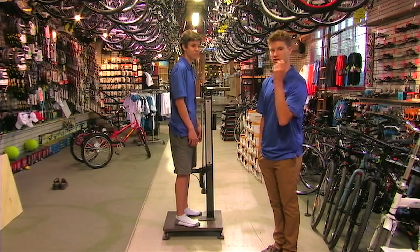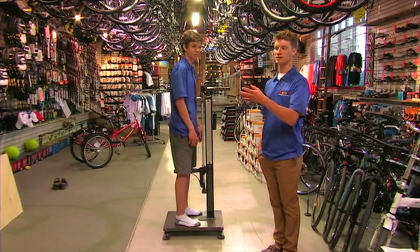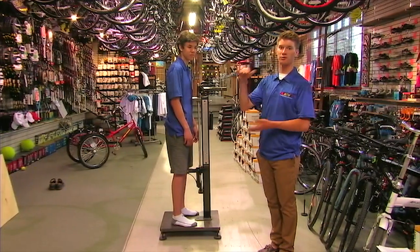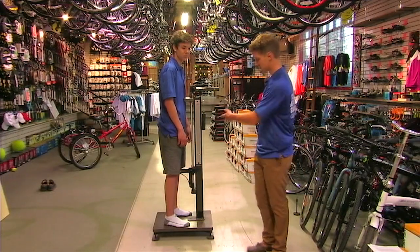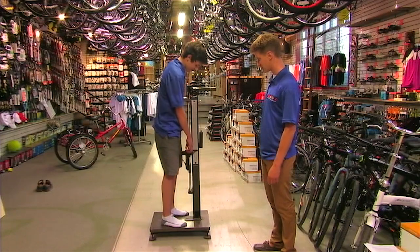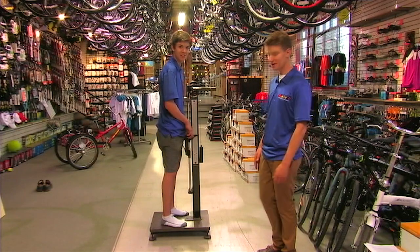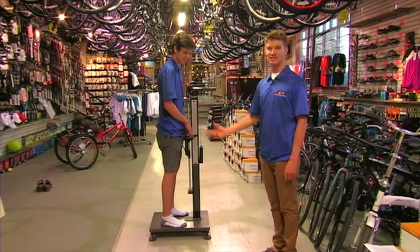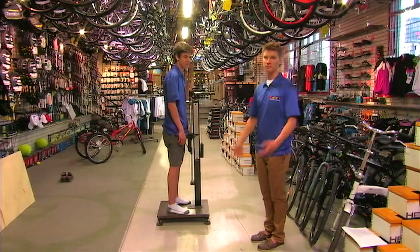Once you've decided that you want to go for that certain type of bike, now we've got to make sure we get the right size for you. Mountain bikes and hybrids normally come in frame sizes in inches, so you can get a 14-inch, a 16-inch, an 18-inch, and the best way to check that is using a device like this to check your inseam. So Freddie here is going to demonstrate how to check your inseam. Pretty much you pull up the bar until you can't anymore, and then there's the numbers on the side here, and it gives me Freddie's inseam, and I can use that information to gauge what size frame would be suitable for him.